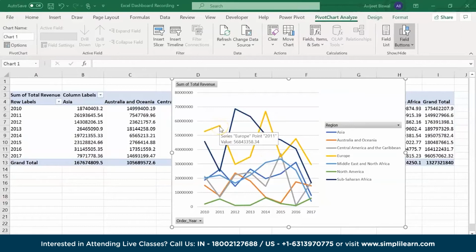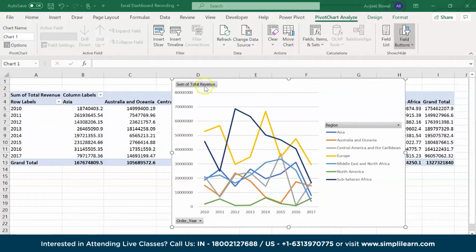In 2011, the sales were at this level, then it significantly dropped in 2012, then in 2013 there was a huge spike, and then again came down in 2015 and so on. So you can make your own conclusions by looking at these line charts.